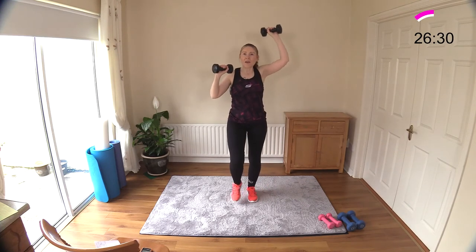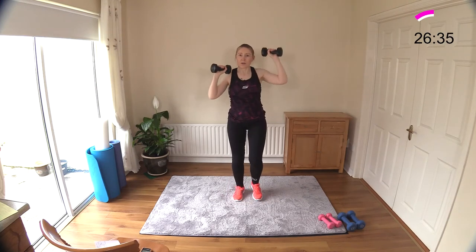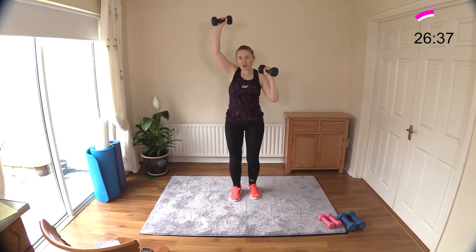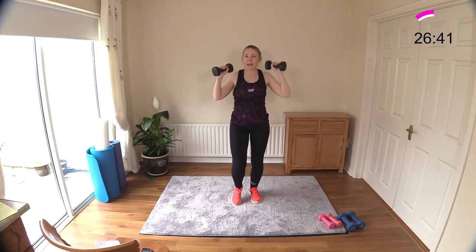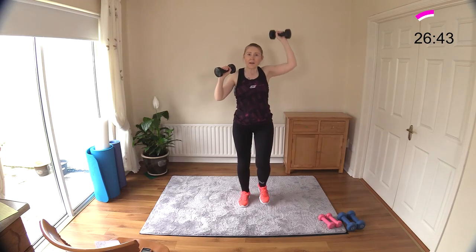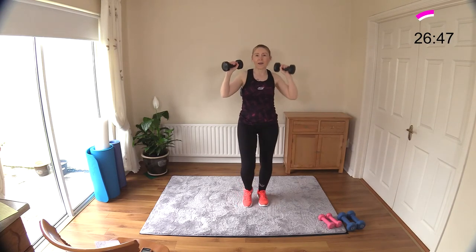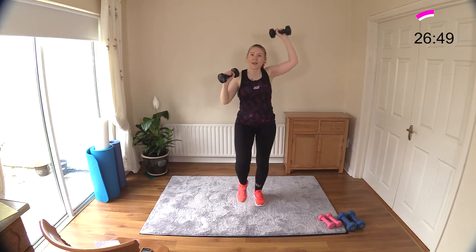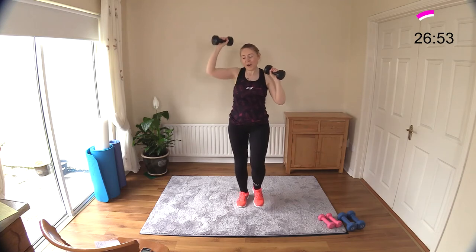Okay, if you have heavier weights, maybe you could try those. Watch your back here. Once those arms come above the head, you can tend to arch your back. So keep it nice and straight. Just remember that string coming out of your head. Lift and lift up, come on. Oh, let's get those legs going. It is a bit hard trying to remember the legs when you've got two weights coming up above your head.